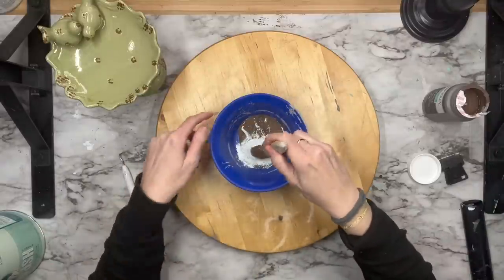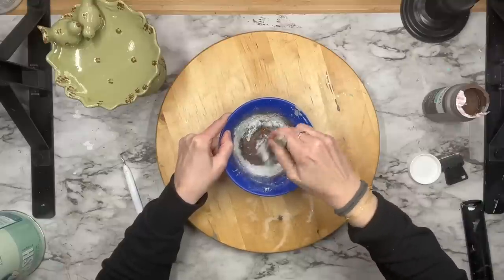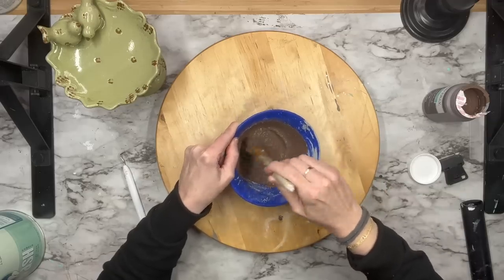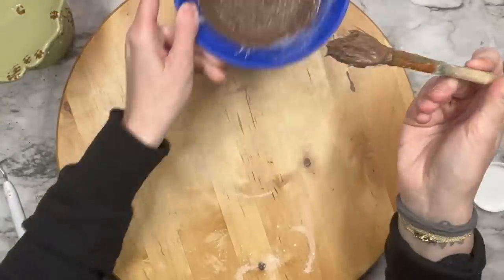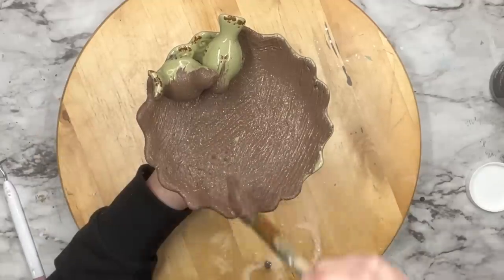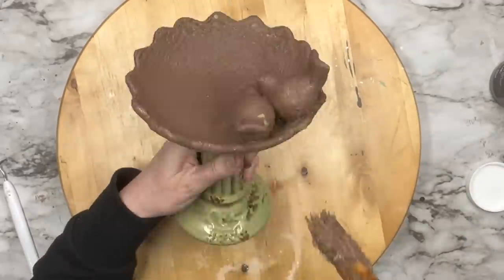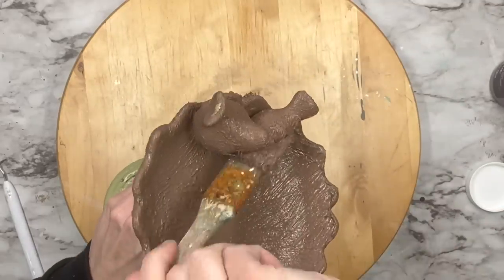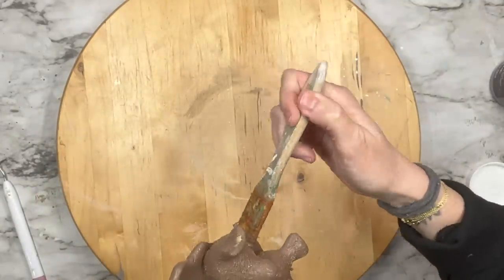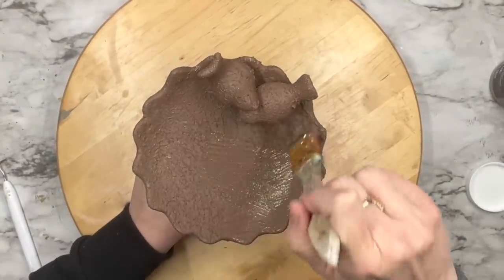I love texture, so I'm going to mix this with my chippy brush — you can use a fork, it doesn't matter. It washes out of your brushes and bowl very easily. I'm going to take a glob of this and first just brush it on to get really good underneath the details of the birds, and after that I'll start stippling — pouncing my brush up and down — which creates little tiny peaks in the paint.